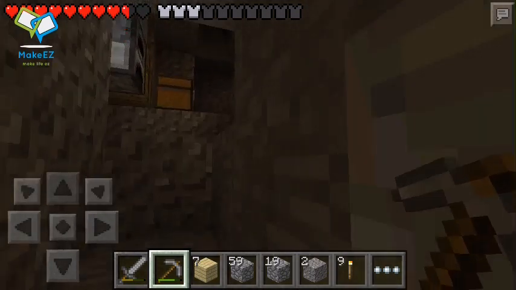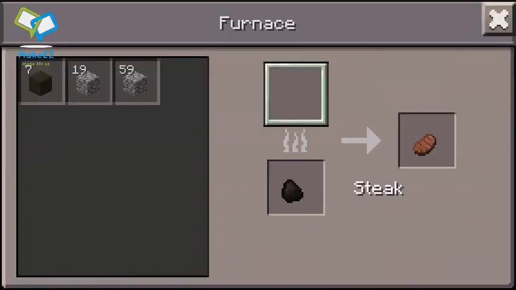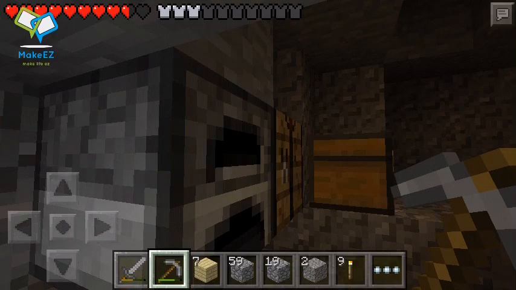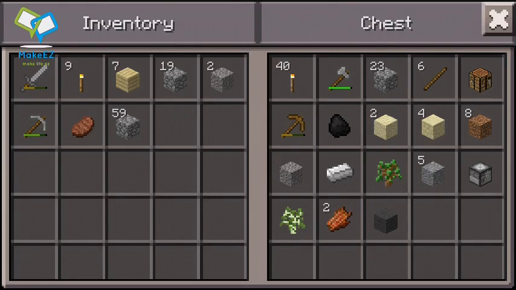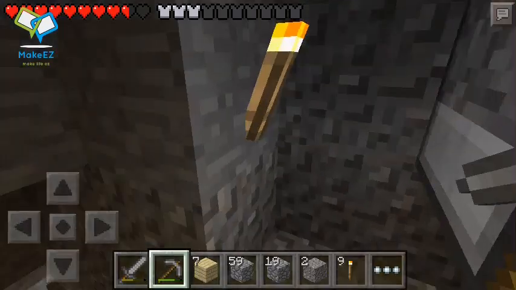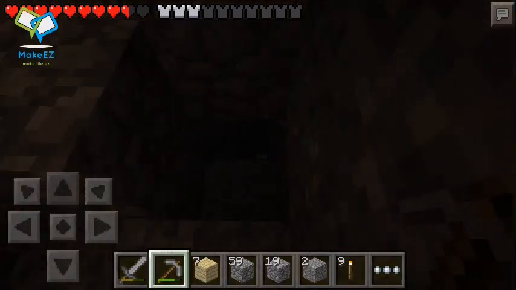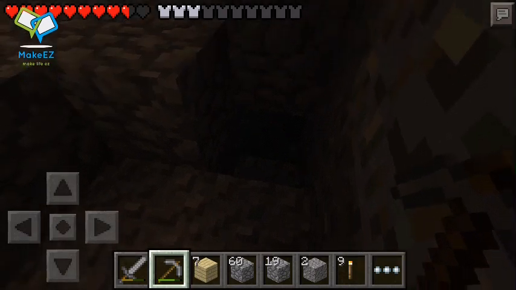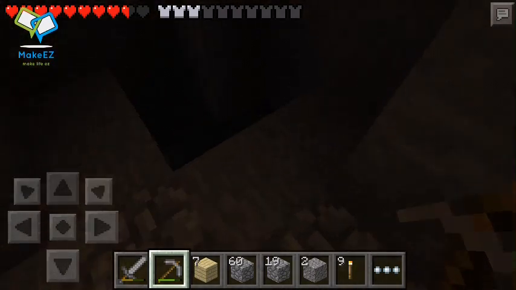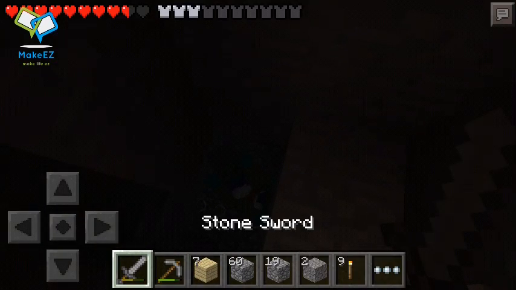I need to make an iron sword though, because I need to sleep so I can get morning. Then I can get... yeah, I need that, obviously. Silly. Oh, that would go there in the chest, obviously. And I don't know what to do. It's really hard. Okay, I'm just going. Okay, you start going here. Stop following me. Stop it. I need that.